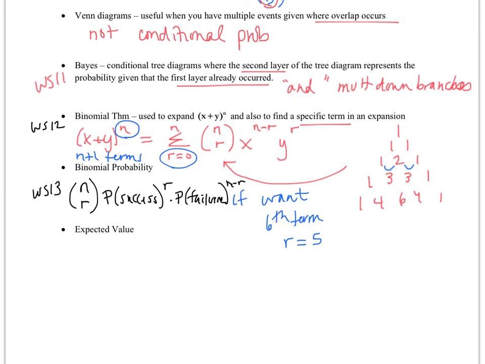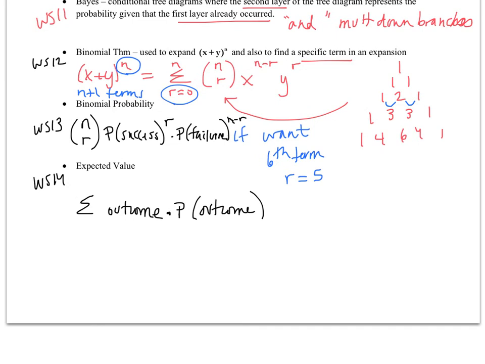Now when we're doing expected value, and this was in worksheet 14, what we want to do is sum up all of the possible outcomes times the probability of that outcome occurring. We took a look at this when we were dealing with lotto tickets, the expected value of rolling a die. We saw a problem with GPA, and basically this can only be used when the outcomes are numerical. What this tells us is the value that we can expect to see if we repeated this event over and over for a very long period of time. And that's it.